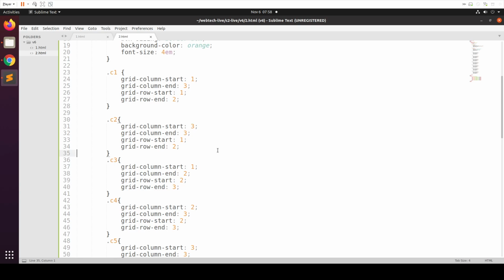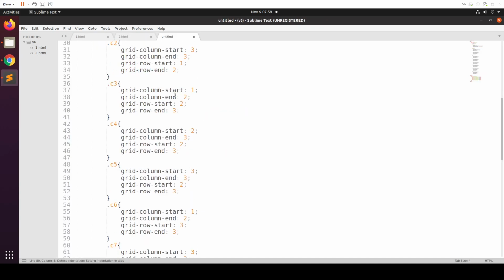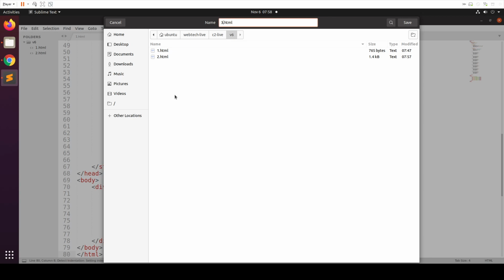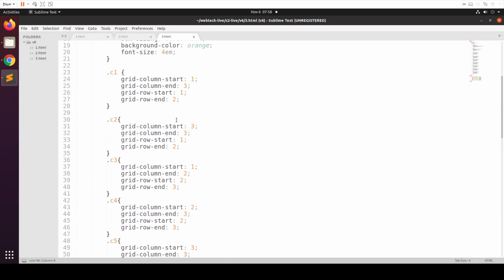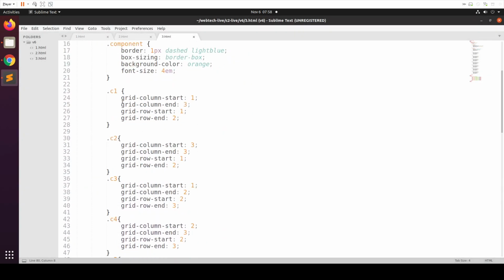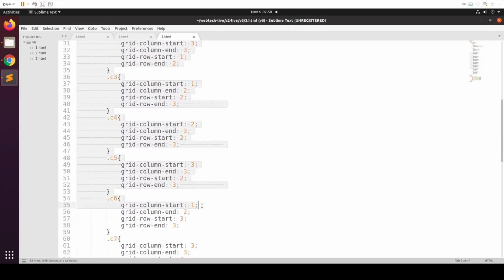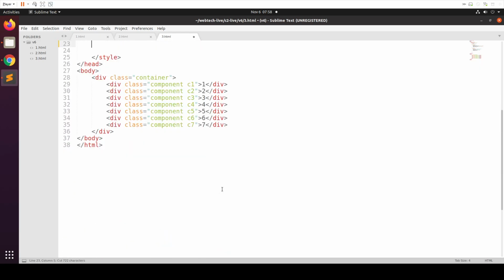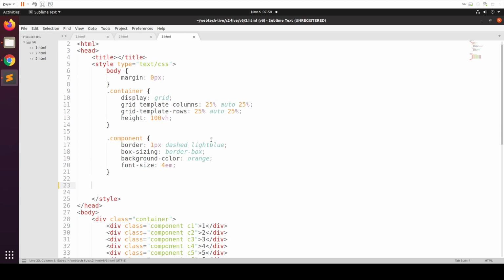Now, but let's simplify this for a bit, and let's say we start from this file. And we're going to delete all this stuff, we don't care. And we're going to write it a bit simpler. Now, the way we might go about this is instead of defining what happens to each column, we're going to go to the parent here. Let's just move this a bit further up.